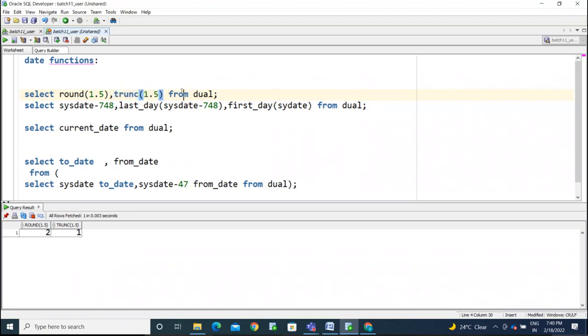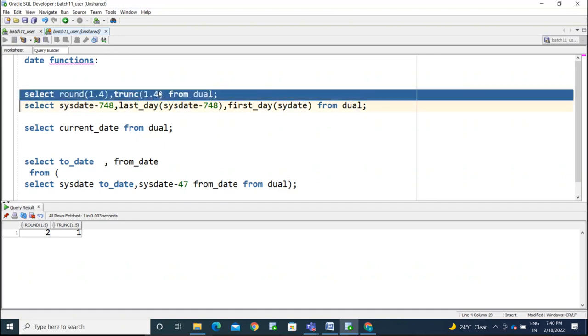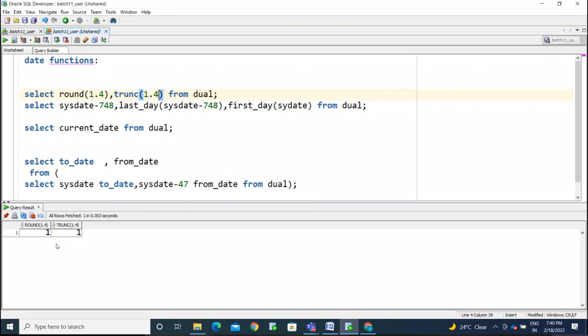It displays the actual integer value. So you are saying 1.5, and now I am making it 1.4 in both places. It is displaying 1 because you are rounding the value to the previous integer value.